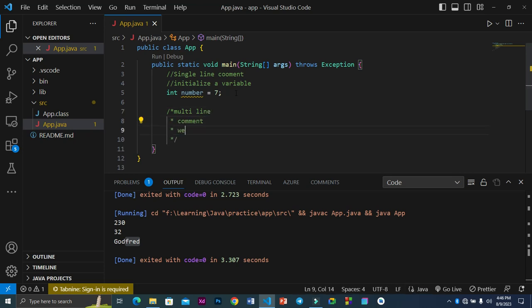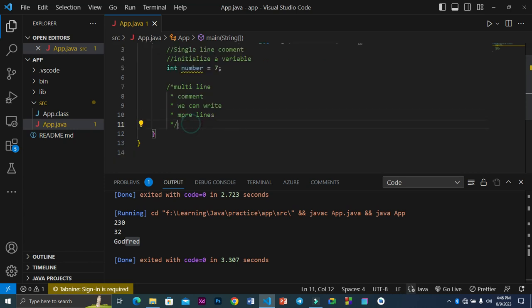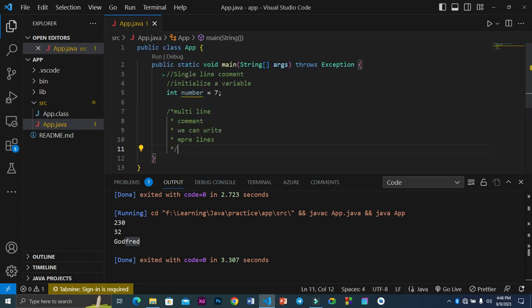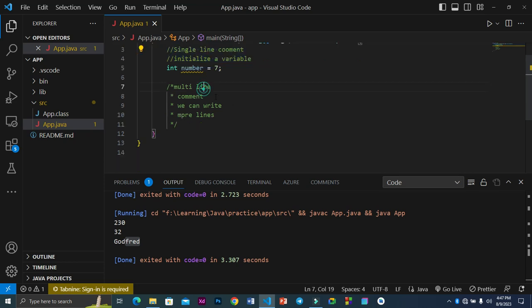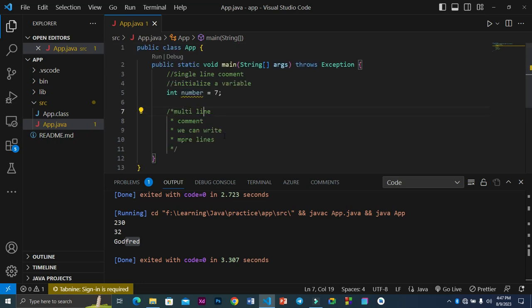Okay, so we can write more lines, so it is a multi-line comment. And look at how we create them. For the single line comment, we use two slashes preceding the comment, and with the multi-line comment we use the slash asterisk and then close it with the asterisk slash, and then we write our comment within it.